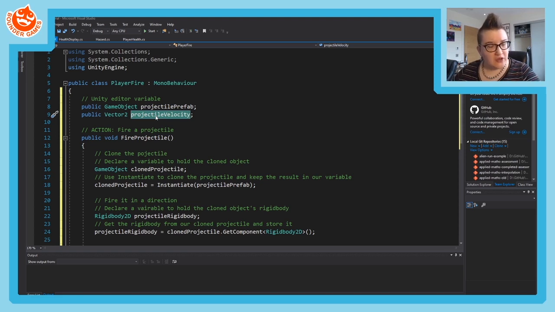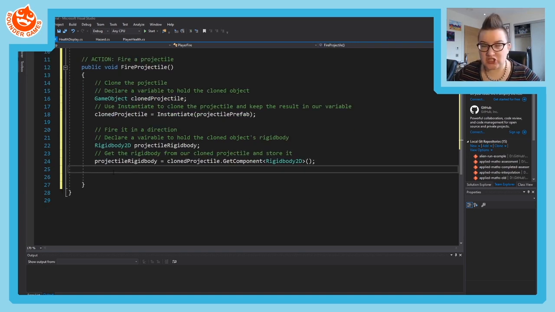Well, why don't we set it in code? Because this is the kind of variable a designer would want to be able to change. So when we're coding things, we want to make sure that it's easy for the designer, even if that's you, to make design changes. So this goes in the Unity editor so that the designer can very easily make this change whenever they want to. If they go, oh, those projectiles are firing too slow or too fast, they can really easily change it without having to edit their code.